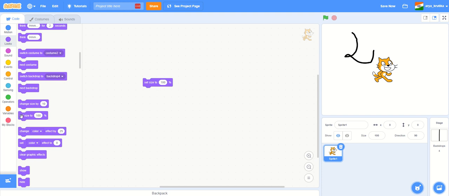Now what is the use of this one while we have this one? What happens is this size option and this block are the same. Like now this is 100, this is also 100. If I click this, nothing will change. If I set the size to 100, nothing will change. If I put this size 70 and click this, it will go to 70. Now this effect happened here, so this will also happen here.